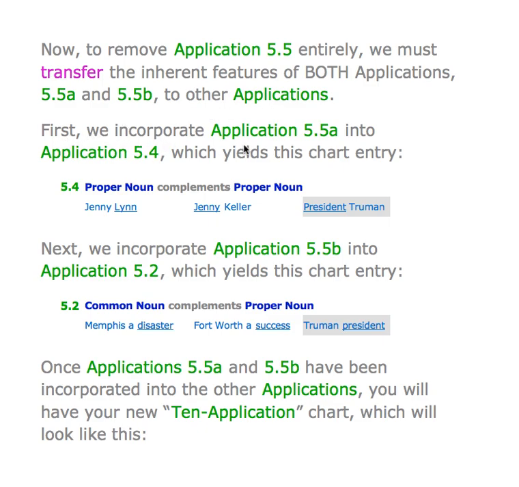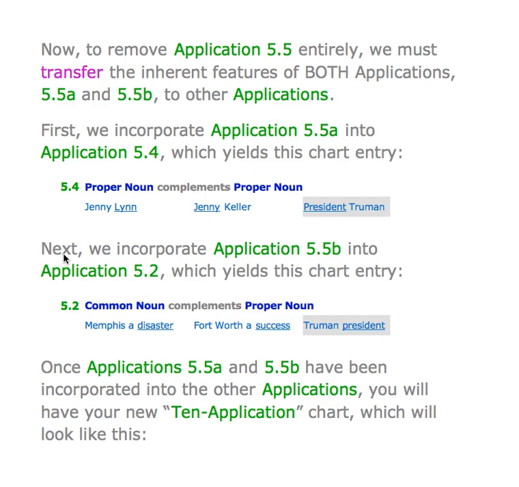First, we incorporate application 5.5a into application 5.4, which yields this chart entry. In other words, on the chart, we'll see this. 5.4, proper noun complements proper noun. So you see, we took an example from application 5.5a and we fit it into this application, and you see it right here. President Truman. It works and it fits in this application.